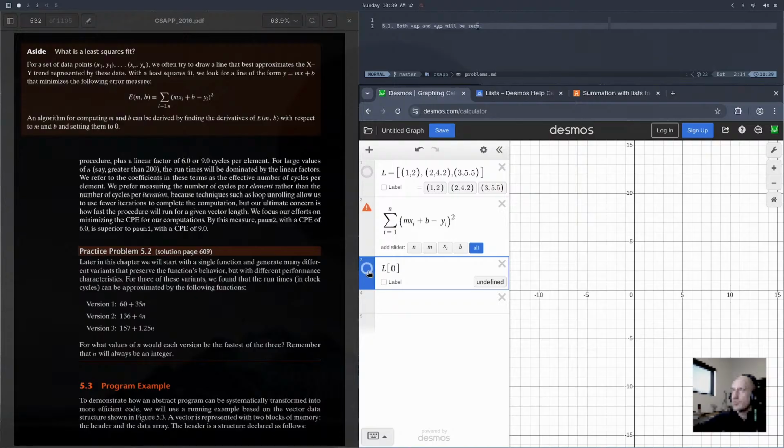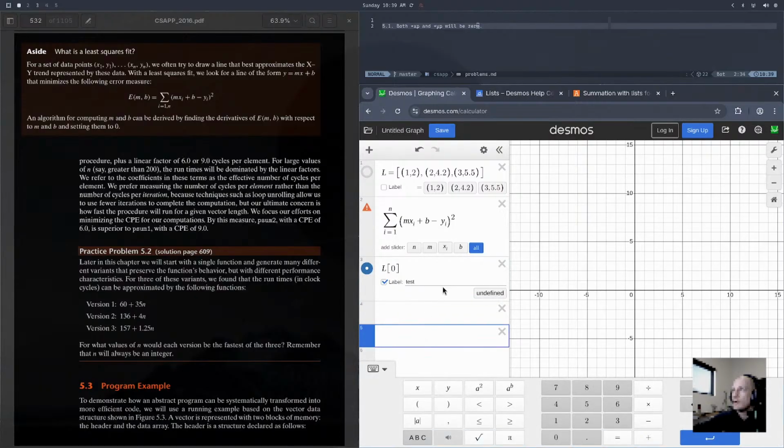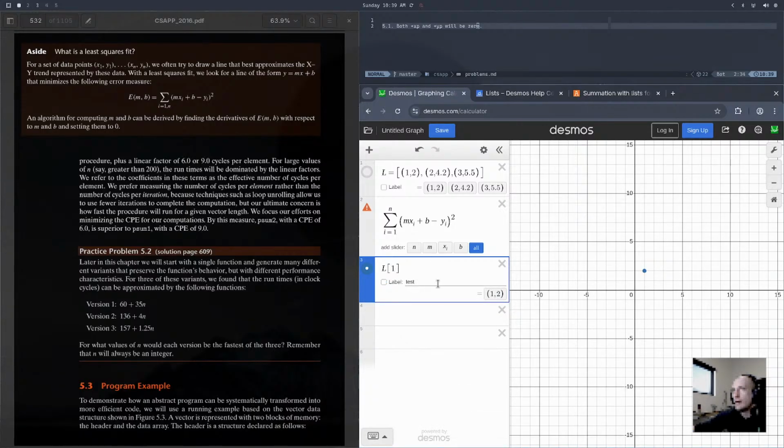There's a single data point now. Okay, so it's 1 indexed.